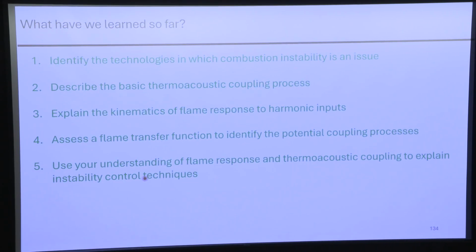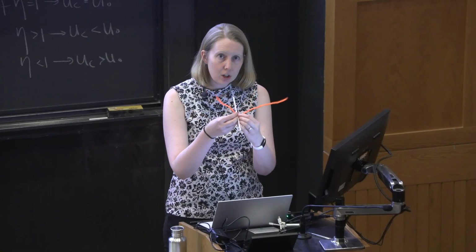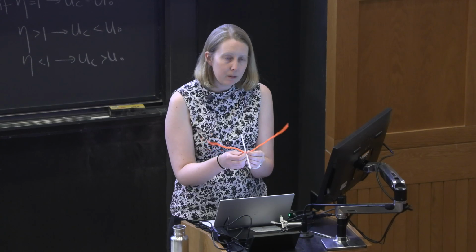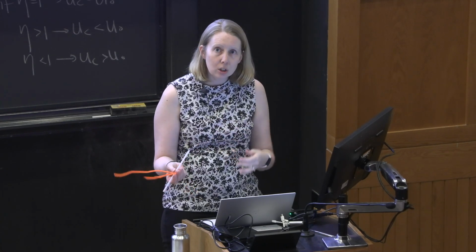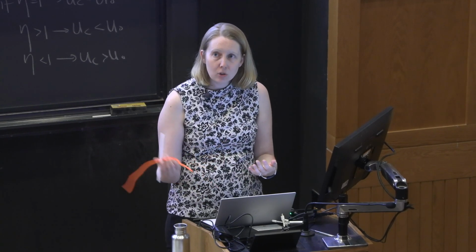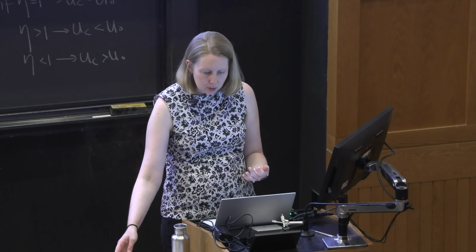Okay, so with that, we have learned all our learning objectives. We have identified technologies in which combustion instability occurs. We've talked about the basic coupling process. We've played a lot with our pipe cleaners and straws and hopefully have a much better appreciation for the kinematics of flame response. We've assessed flame transfer functions, and hopefully now you can use your pipe cleaners and straws to explain why flame transfer functions look the way they do. And now we've used what we know about thermoacoustic feedback to understand why certain suppression mechanisms work, and learned about a bonus one because it's something I'm interested in as well.